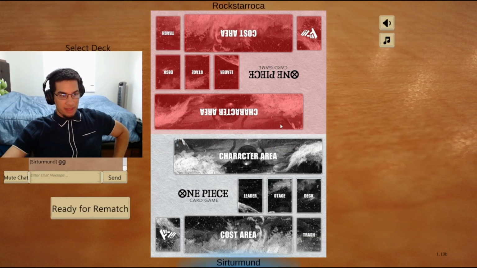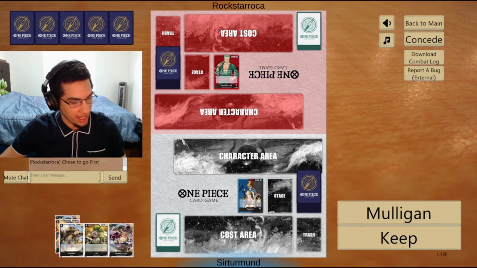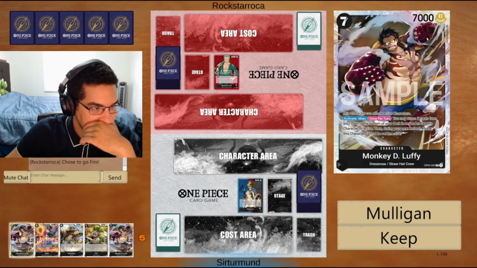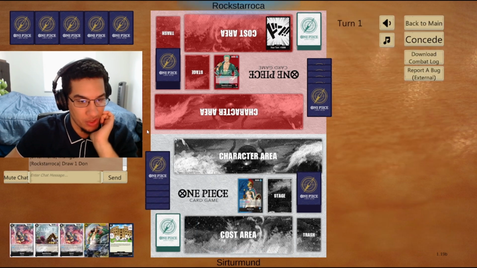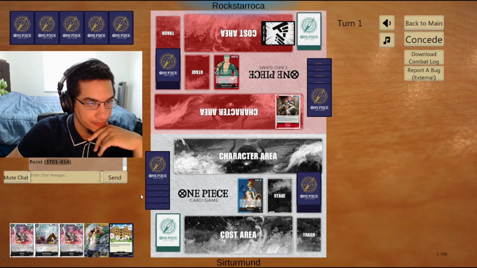So maybe the opponent gives us the rematch here. Okay, so we are getting the rematch. So again, this matchup is kind of silly. We have the Leo, but I don't like that I don't have Kyros. I want a mulligan for the Kyros. So we get the Kyros and we got our Colosseum, right? So we got the Kyros and the Colosseum.